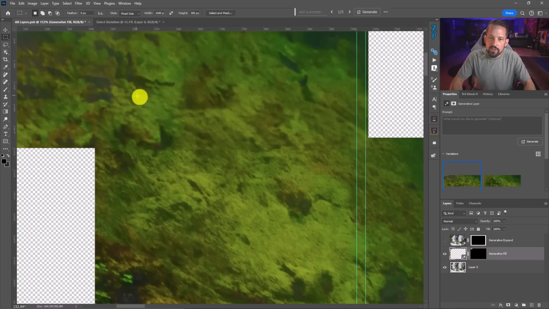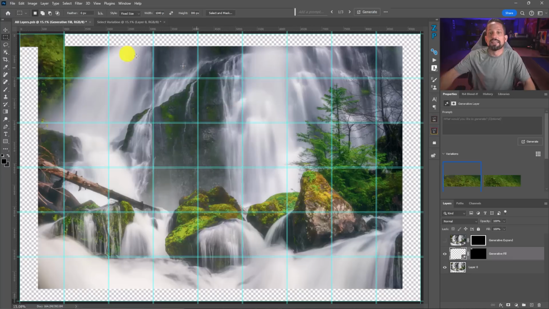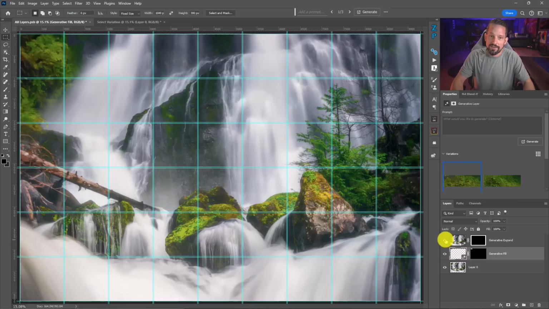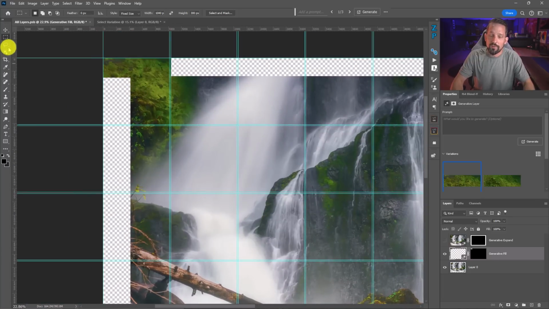So all we'll need to do with this after we're done with this is maybe some mild sharpening to make that look better. So after I've got that one set up, I need to go around the entire image in every one of these spaces to make that work. Yes, this is the alternate over this crap that we get. Okay, it's a long process, but it does produce some great results. So it is actually worth it.